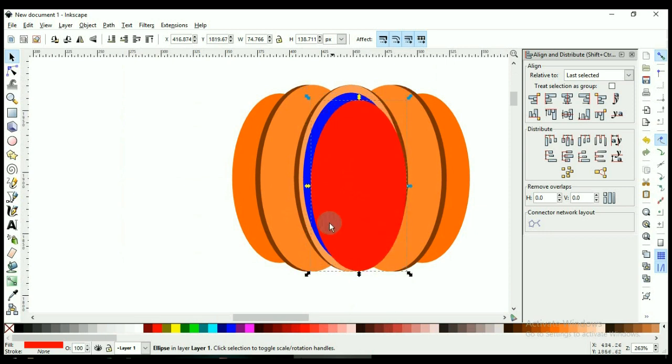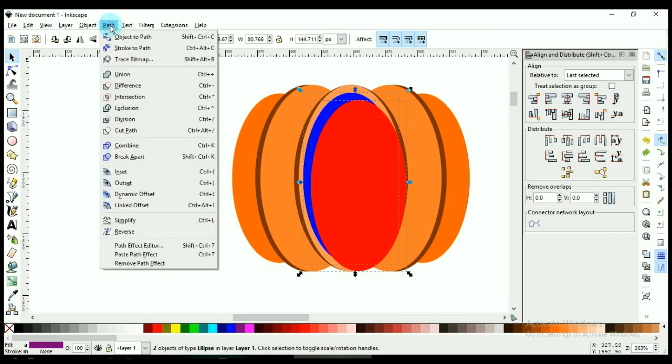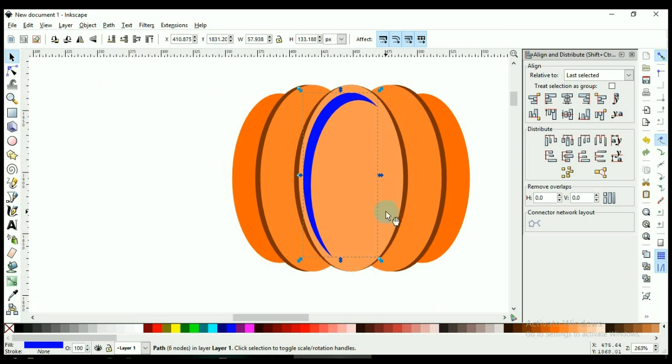And then you're gonna select the red and the blue one, and then we're gonna cut the blue by the red. You can press Ctrl, Shift, and minus. See, like that. Or you can select them all and select this path difference, so difference. And I'm gonna make the color FFCCAA, I think. That is for the first.